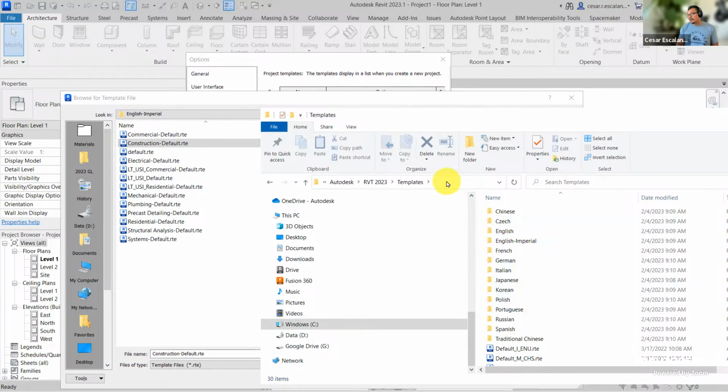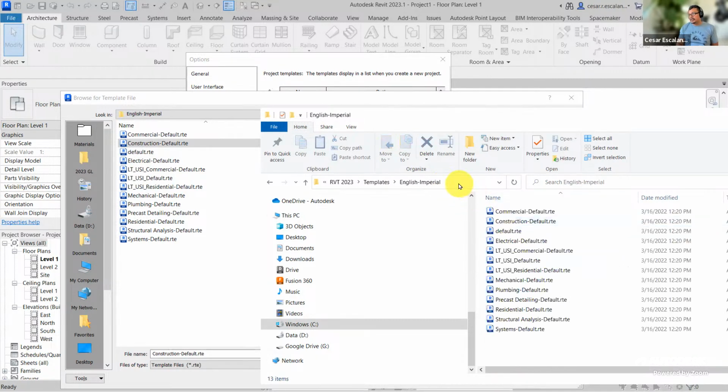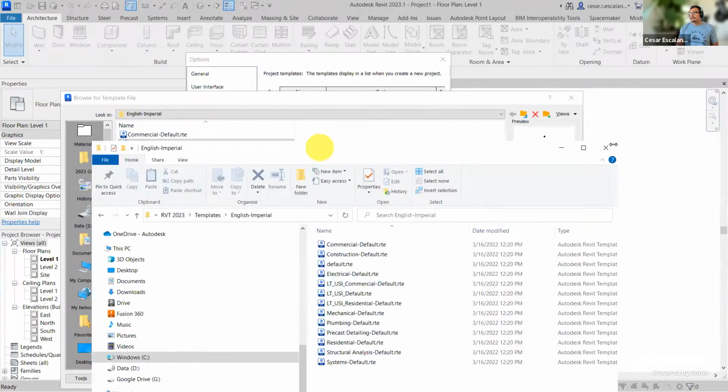And these are all the different templates. English Imperial is the one we use. Here I can copy it. I'm going to paste this in the chat panel for those who want to just copy it. That's where the path of the templates is.